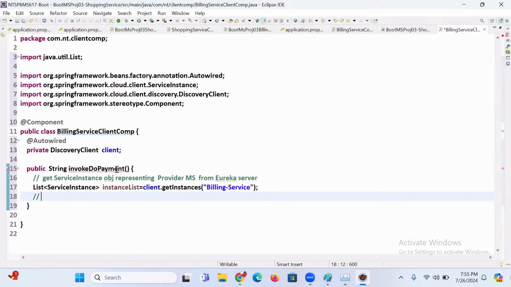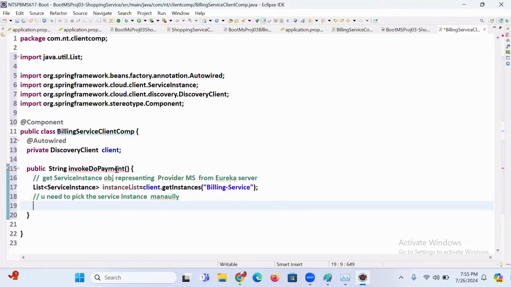You need to pick the service instance manually. I know I'm going to have only one service instance. Can I say like this?